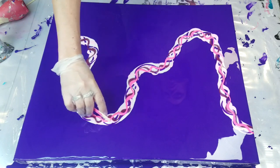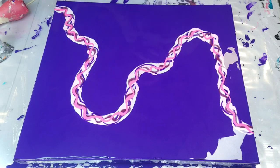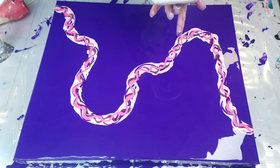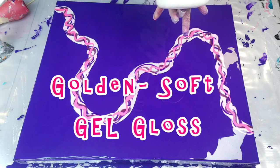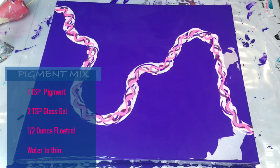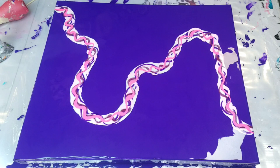my ratios are 2 parts Floetrol, 1 part paint, 1/2 part water. For my pigments, they're just pigments. I put about 2 heaping little spoons, the little spoons that come with pigments, 2 heaping spoons of this to 1 spoon of the pigment, and then about 1/2 ounce of Floetrol, and then water to thin. If you really want to know detailed info, go to Erica Hughes, and she has a video on how she mixes pigments. That's the best thing I can tell you.